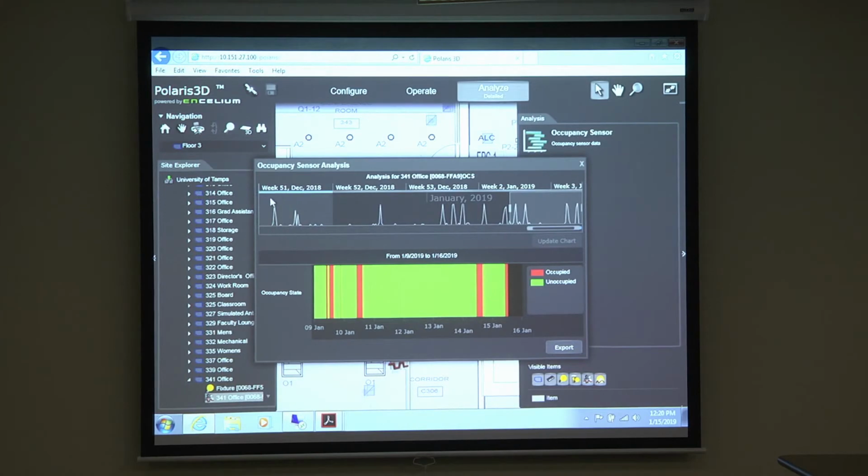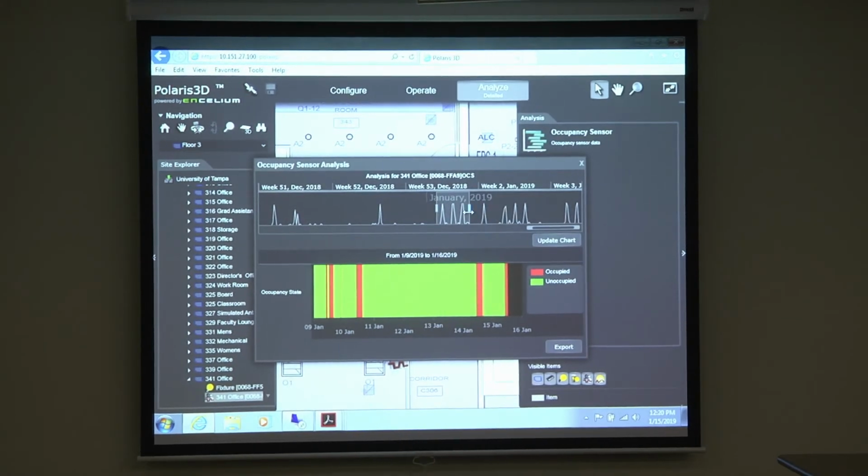It gives you the time, and I can move this little bar from when it just started all the way up to where it's at right now. Or I can move this little slider here. At either end, I can bring it to specific times I want to analyze, and then I hit update chart. Once I do that, at the bottom it gives me information. If it's red, that means the area is occupied, and if it's green, that means it's unoccupied. So once you see the hills and valleys like this one, that's a good sign.